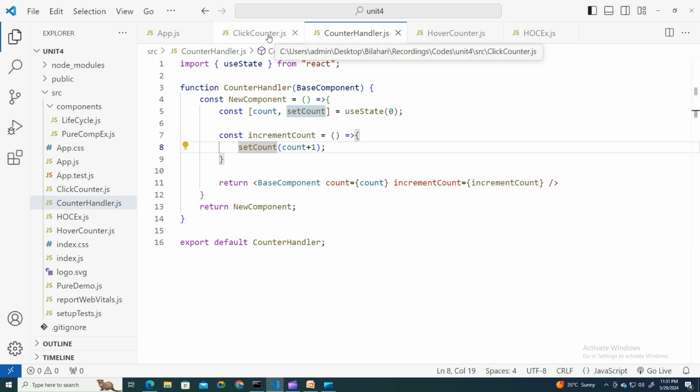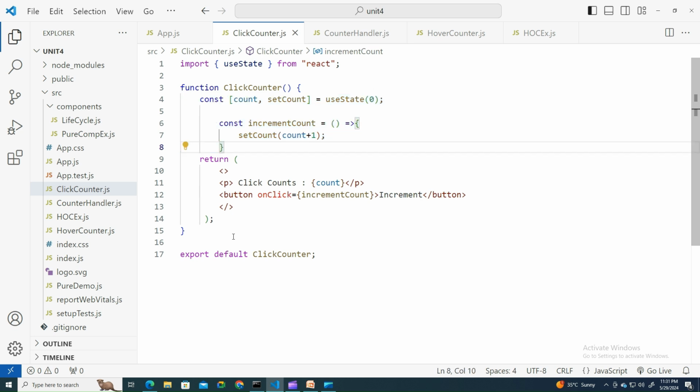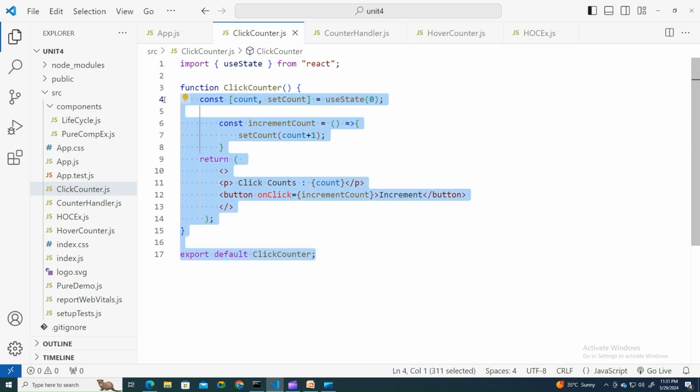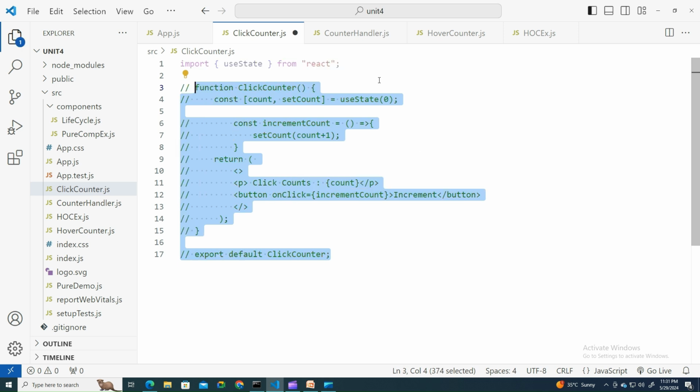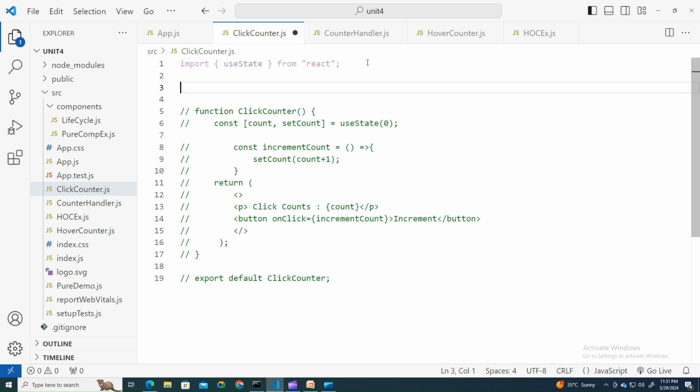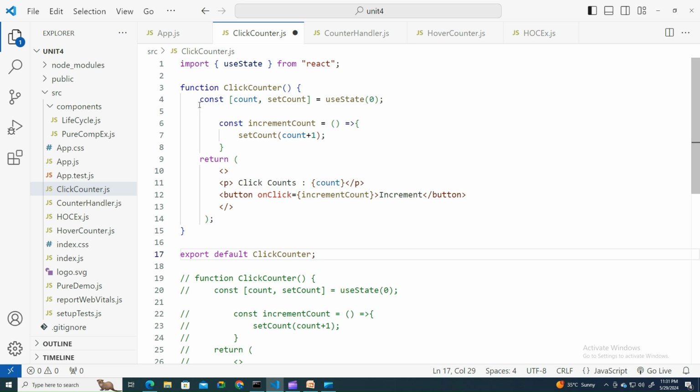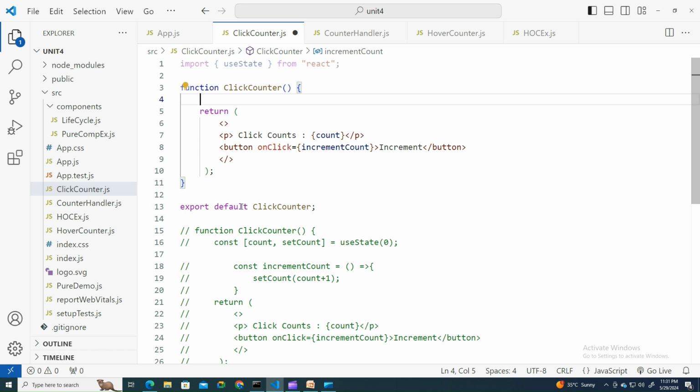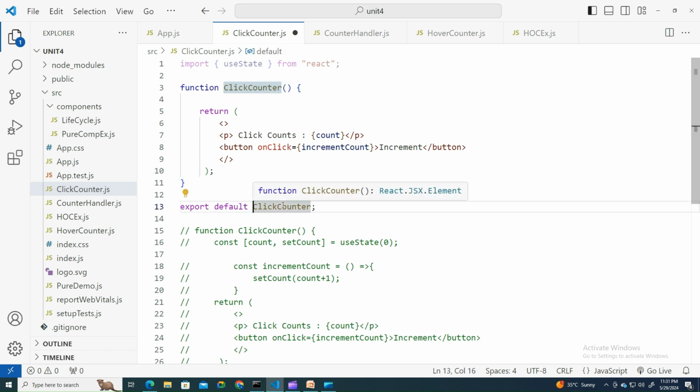To use this in click counter, let me comment out this part, copy this, comment it out, and paste it again. Since this logic is already available now, let's call upon counter handler. Let's import counter handler.